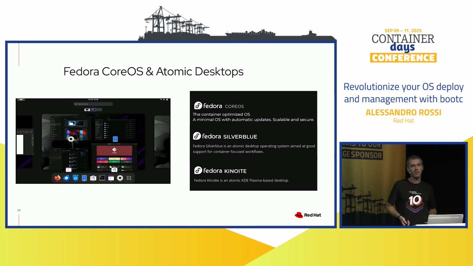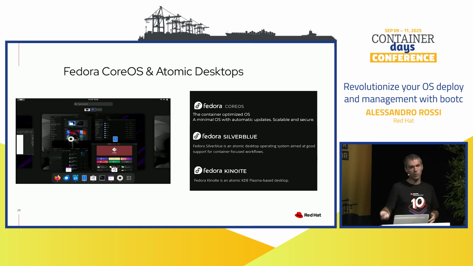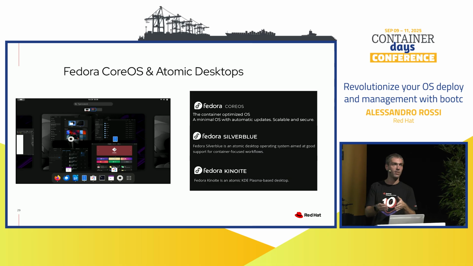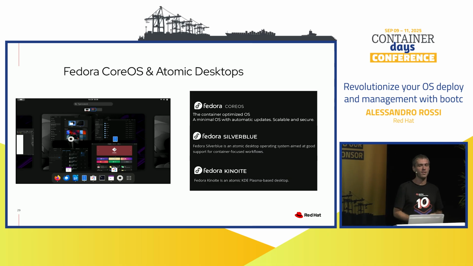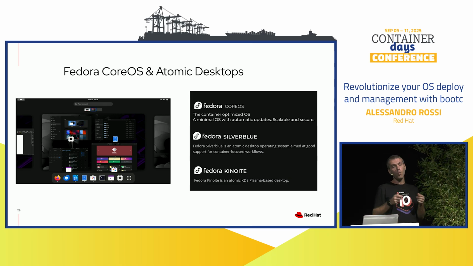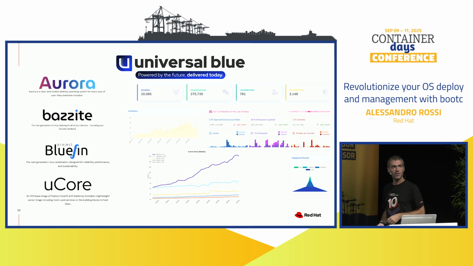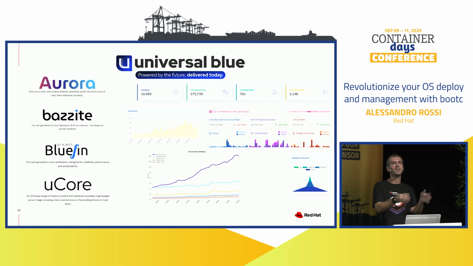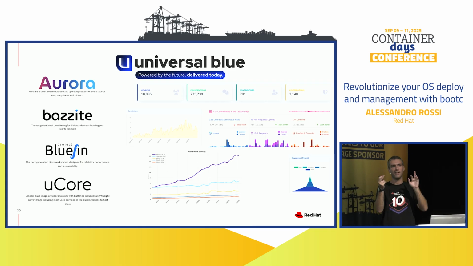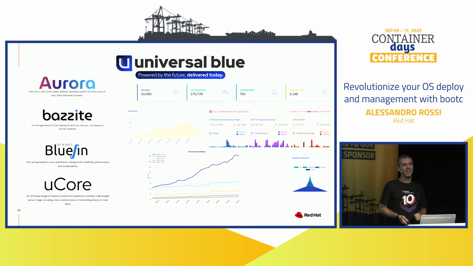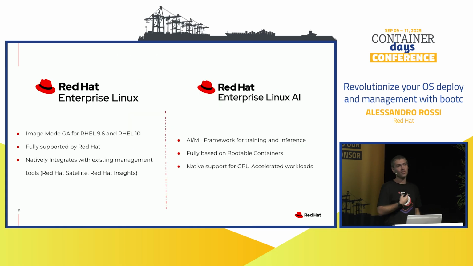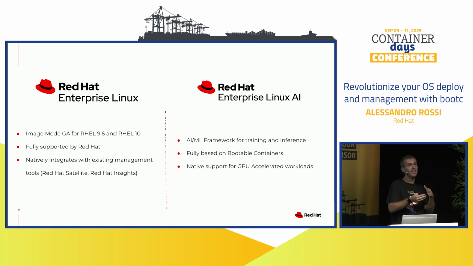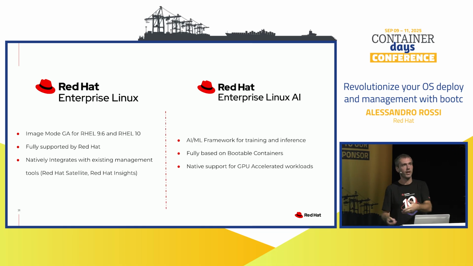In the community, we have some very good adoptions, both in the Fedora CoreOS space. We are converging bootc containers into Fedora CoreOS. We have the Atomic desktops. We have many distributions coming from Universal Blue, like Bazzite or Bluefin, that are very specialized distributions just for gaming, economics, studying, or whatever. And of course, we have some implementation also in Red Hat Enterprise Linux, because of course, it is also part of how we can deploy RHEL today.